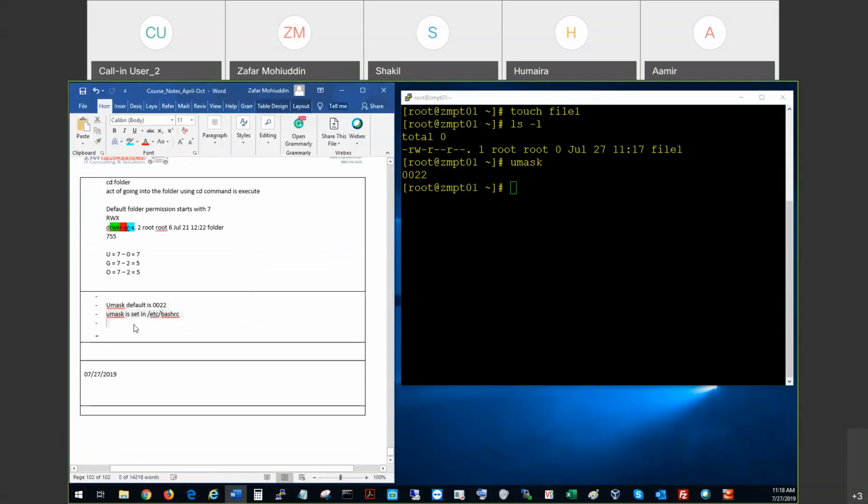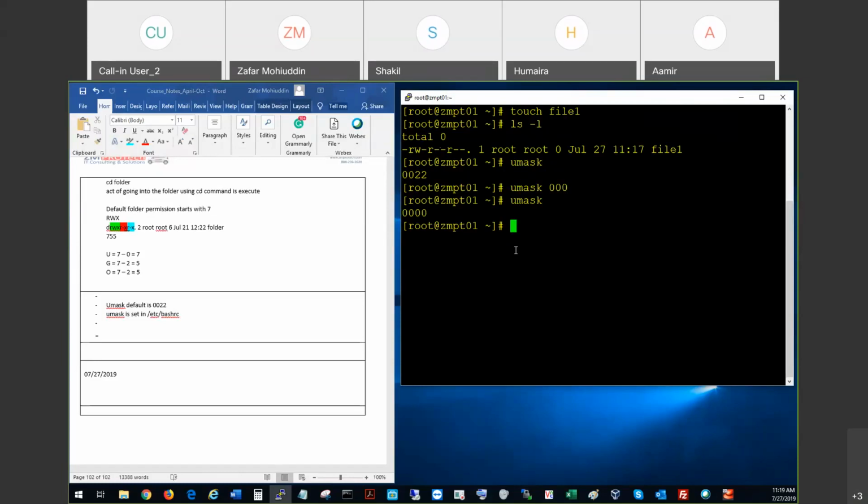But Zafar, what if we create the folder? It will. Okay, so let's set umask 000. If you are setting umask 000, it will create a file and a folder, and that means we are giving every permission to everybody.